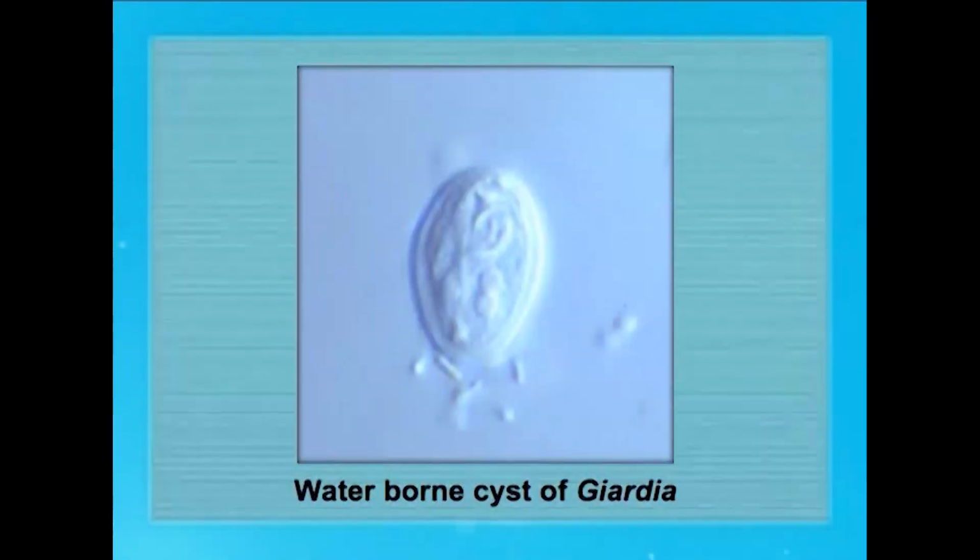There may be the waterborne cyst of Giardia. When they enter, they become active, and these active trophozoites cause the infection. We call it giardiasis, which can be very common in children because they normally take anything and everything they come across. So naturally they are particularly suffering from giardiasis, which is actually a stubborn type of infection in children.